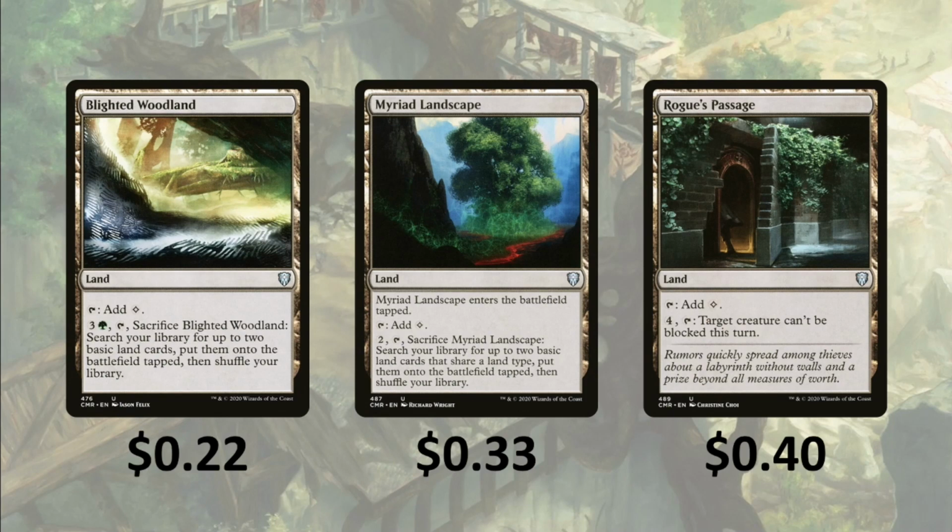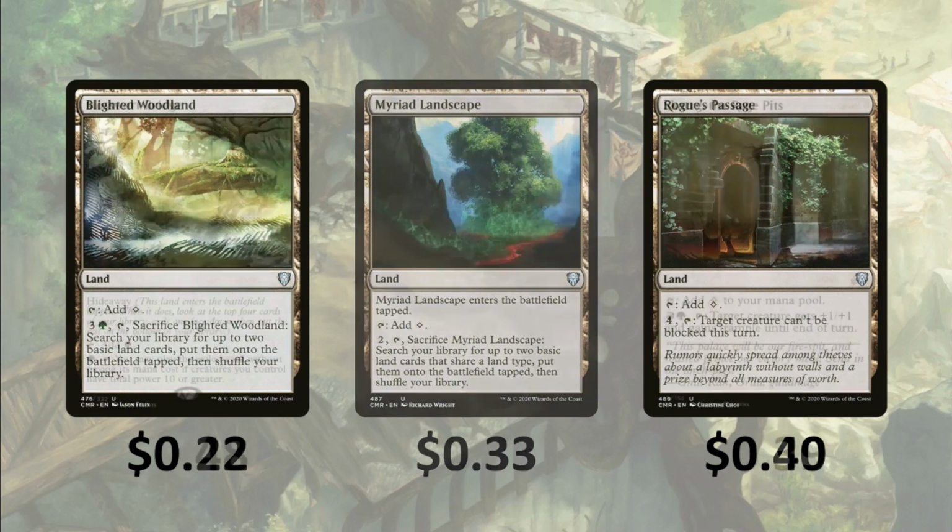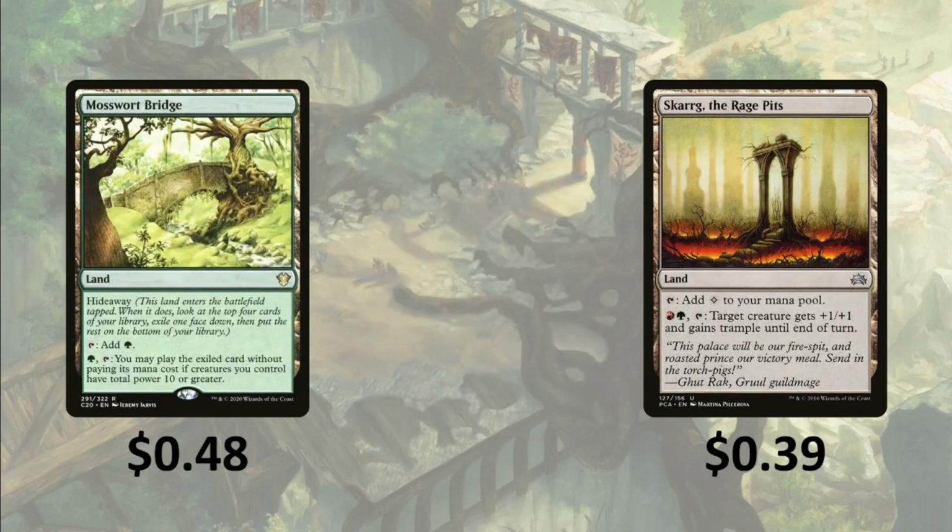Rogue's Passage taps for colorless. You pay for it, tap it. Target creature can't be blocked this turn, so you can make your giant creatures unblockable. Then Mosswort Bridge has Hideaway, enters the battlefield tapped. When it does, look at the top 4 cards of your library, exile 1 face down, put the rest on the bottom of your library. Taps for green, then you pay a green, tap it. You can play the exiled card without paying its mana cost if creatures you control have total power 10 or greater, which they probably will.